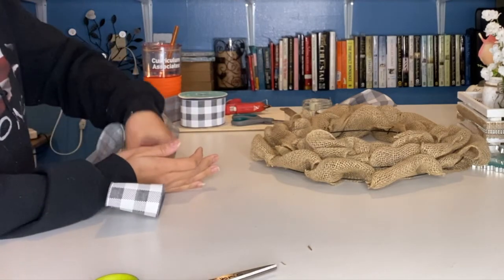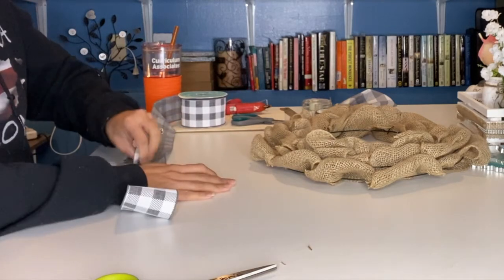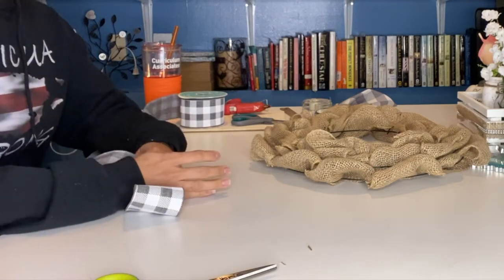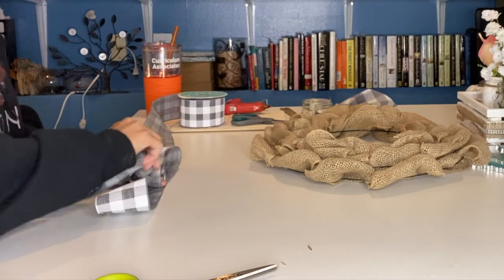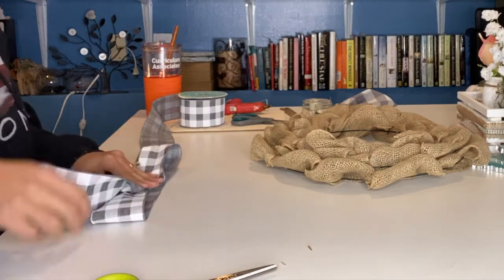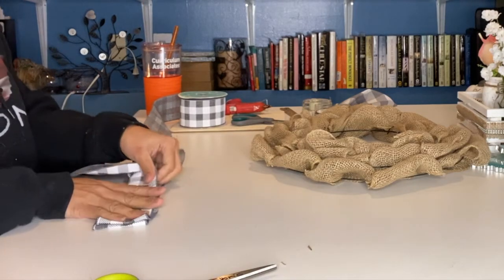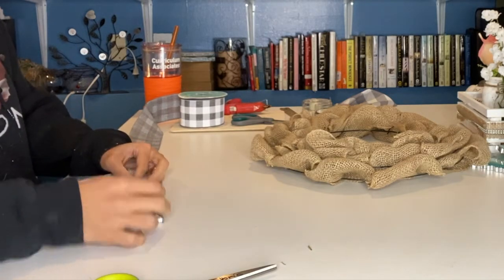I decided to make a bow for it by hand, just something simple. I lay out the ribbon, I do a loop, and in the middle of the loop I do a twist, and then I do a loop again. So it's a loop, twist it in the middle, and then loop it over again because you want to make sure that the design you want is showing.